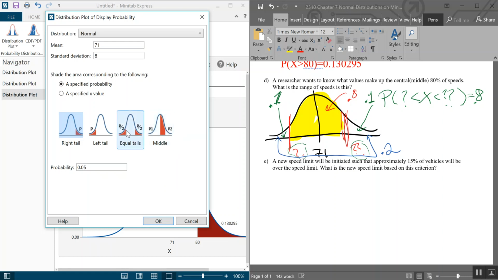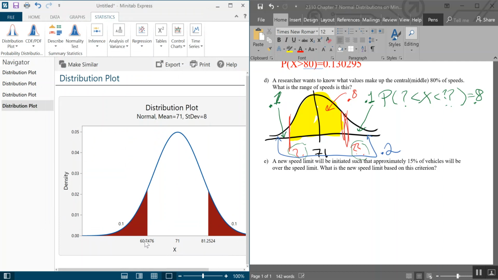I'm going to start off by doing equal tails because that's the one I like for this type of problem. It does give you the correct answer, but it doesn't match what you're picturing exactly. So equal tails, and it's going to split the probability between each of them. That's what this p over 2 is telling you on each side. Whatever probability you give it, it's going to split in half into the two. That's why I brought up the fact that together these make 20%, because it's going to split it between the two of them. So I put 0.2 in here. And it's going to do the split for you. That's why you're giving what's in both tails, hence the whole equal tails part. Let's hit OK.